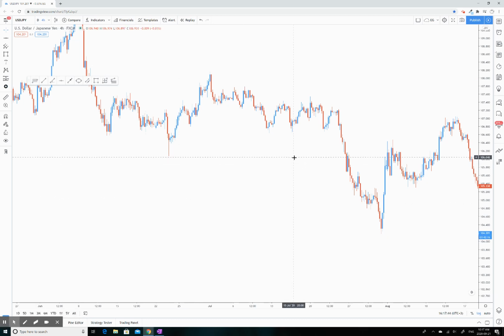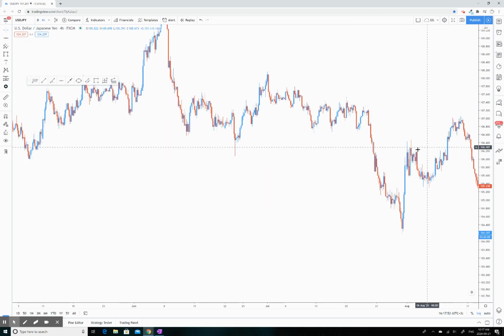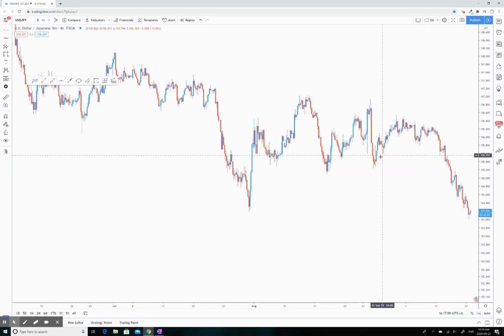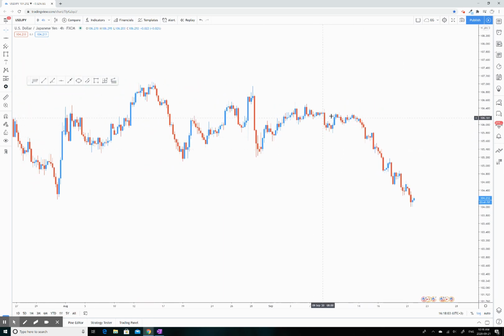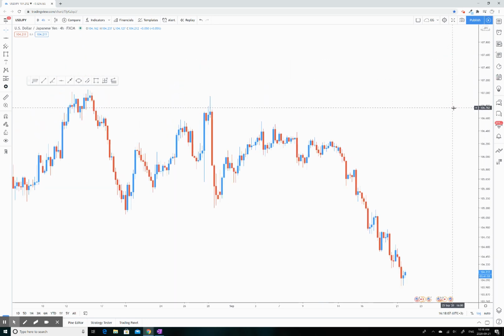So we're talking about channels. As we know, channels are basically like a range, but during a trend, right? So let me just show you what I mean by that. And I'm sure most of you know the Euro USD is an easy way to find a channel, but we can even use this one. Okay. Let me use this one. I'll try to use something recent.